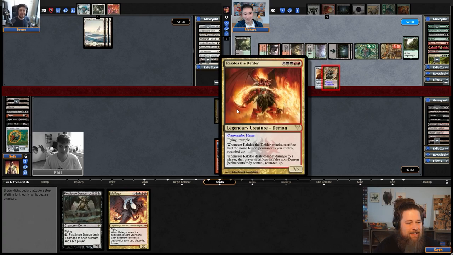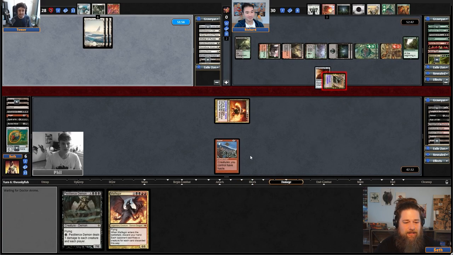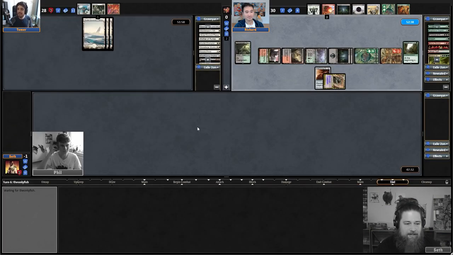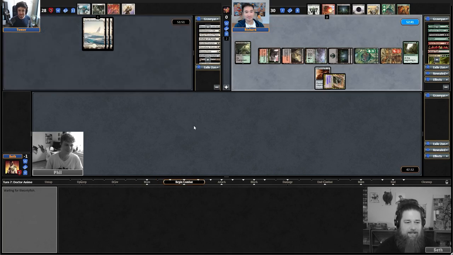So I would say in 2011, you wouldn't really see Elder Dragons anymore. But like the original Elder Dragon Highlander, the only legal commanders were Elder Dragons. You had to run those as your commander. Yeah, that's a bit limiting. Yeah, that's weird. I will pass the turn.